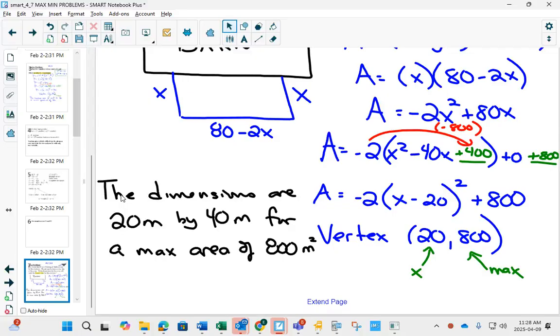So we have our maximum area of 800 meters squared. Okay, and now, I like this question because I think it's very practical. This could be something someone would run into. You could just design a fence and make it, but even if you design it, the more materials you use, the more money it's going to cost you. So you want to get the biggest space possible. This could be very strategic.